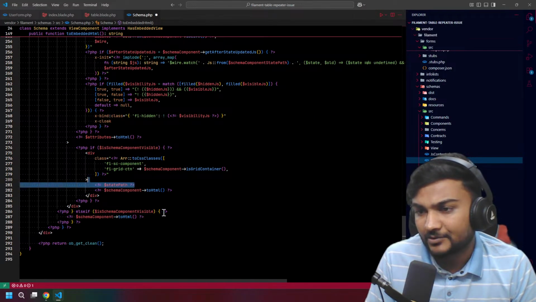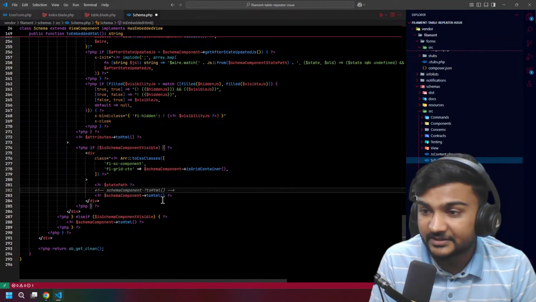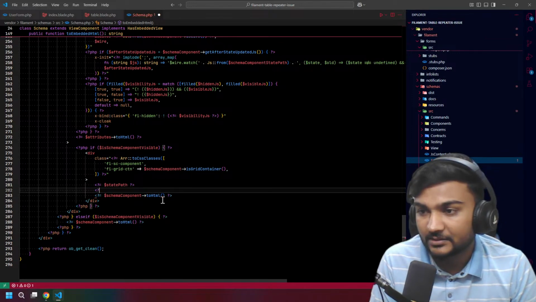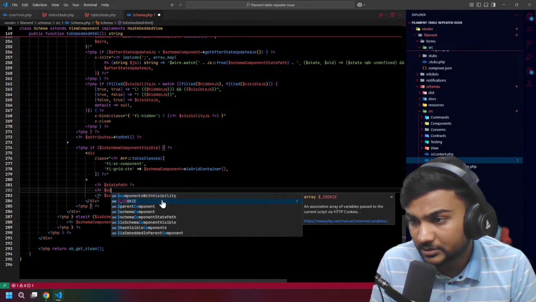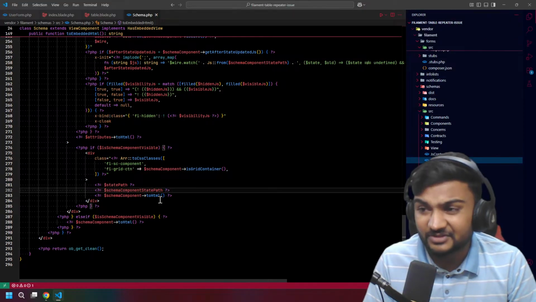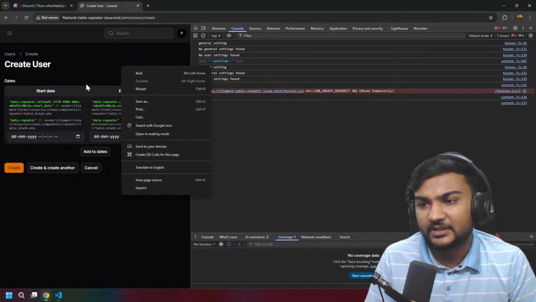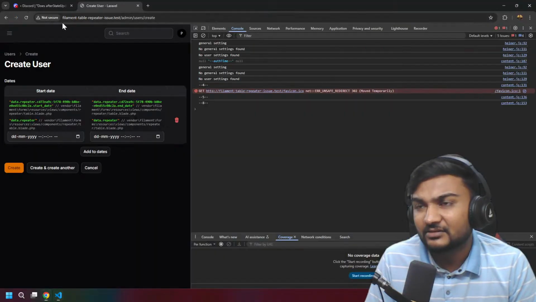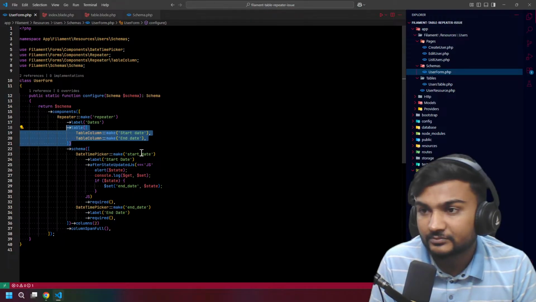Okay. So let's also print the component state path as well. That equals dollar component state path, schema component state path. Okay, this is also a different thing. Schema component state path, that's a different thing and we don't need this, so we will close it because we are running out of memory somehow.